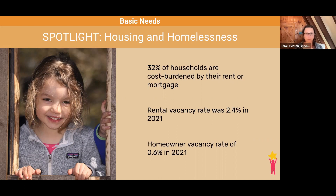In addition, Vermont's rental vacancy of 2.4% was the lowest in the country, so finding any rental — let alone an affordable, desirable rental — can be extremely challenging for families. While homeownership provides a path to building financial assets for families and gives children a secure, stable housing situation, given the low homeowner vacancy rate of 0.6%, paired with soaring interest rates, many Vermont families are finding homeownership increasingly out of reach.